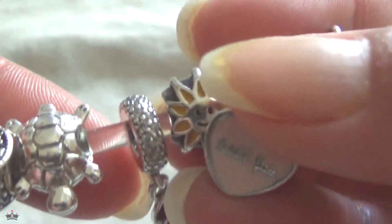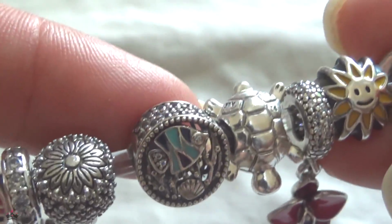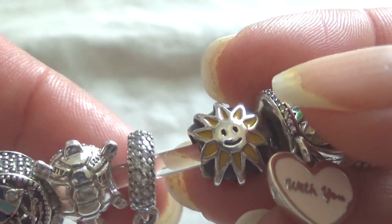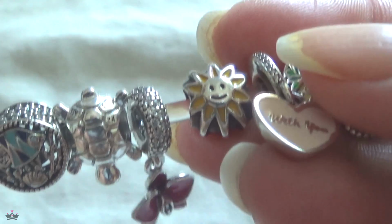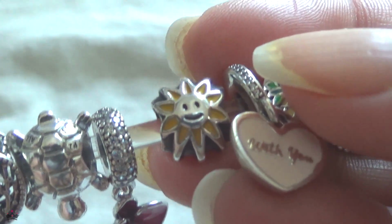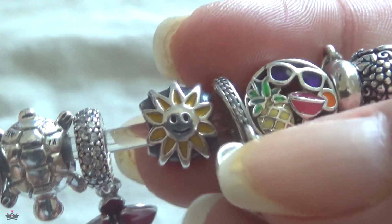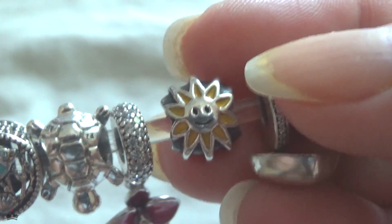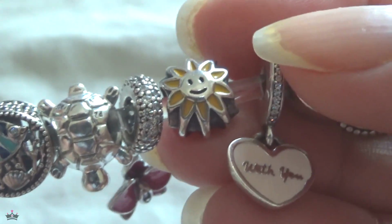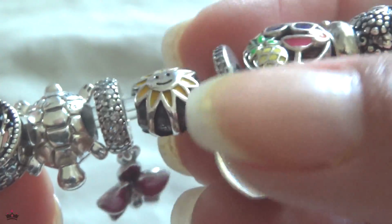This represents the mother of all sunburns that we received, specifically snorkeling. I did not wear any sunblock because I thought I could handle it, and neither did my husband, and we were burned so badly. We suffered for the last 2 days we were there. It was really bad, guys. Really, really bad. So that's my story for that. That's why this is on there, because it's really funny. It's funny now, obviously, but not when it happened. But that's why I have this charm here.